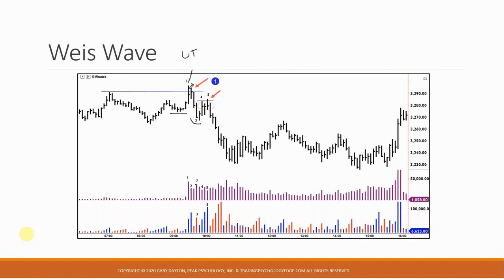So now on the Weiss wave, we can see that there was pretty good volume coming in as the US session opens. Then we drop down for a couple of bars and we have pretty decent volume to the downside. So we can see supply is certainly active in the market. You can see that prior to the open the supply and the demand was quite a bit less. So as we rally back up, we see on the standard volume, lack of volume at 4 and a nice hidden upthrust at 5, right?